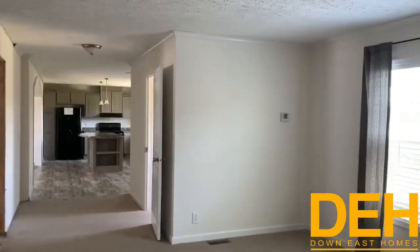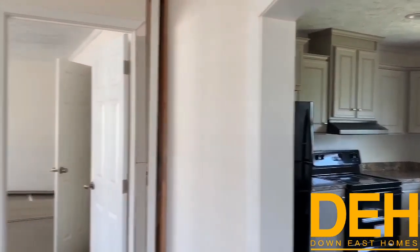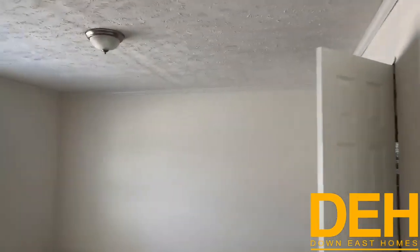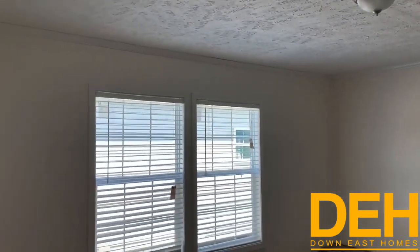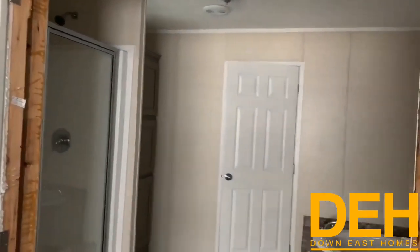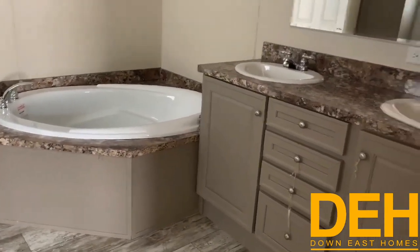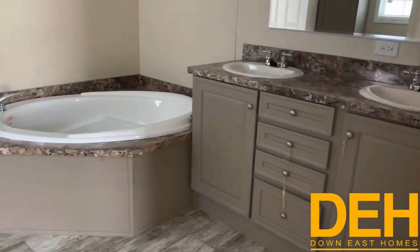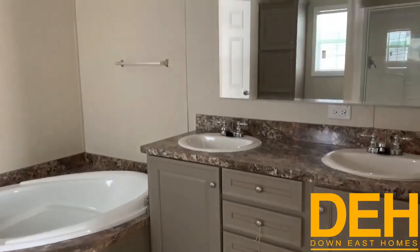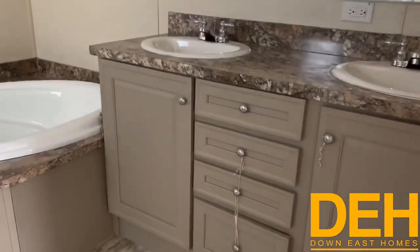As you see here looking back into the kitchen, it's an extra wide hallway — you could easily put a desk or something in there. Now we're going to go into the master. A lot of natural light coming in through those two windows, and we do have dual doors looking into the master suite. In here we do have a tub and a shower, and we have two vanities, which makes getting ready in the morning super nice — you don't have to fight over a sink. We also have a linen closet in this bathroom.